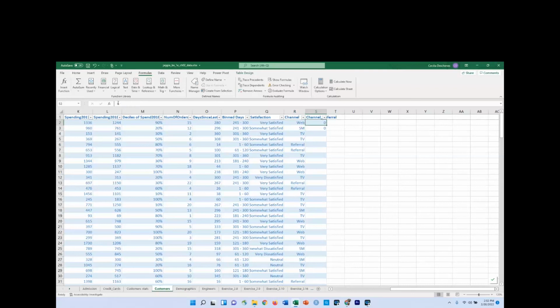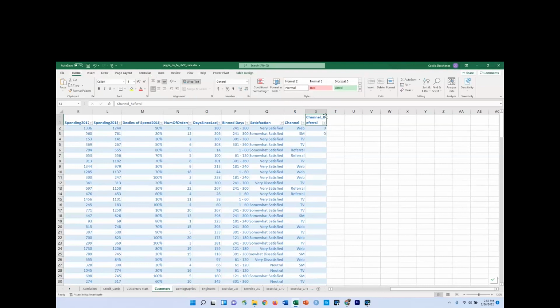So let's see what would happen if I make this wrap. Okay, that sort of works. Okay, so if channel is referral, we're going to put a 1. So these are 0, 0. This is 0. This is 0, and then this should be a 1. And this should be a 1. Okay, there we go. So you get the idea. That's why we're calling these indicator variables or dummy variables. They're just going to be a 1 or a 0, and they're going to tell us when channel is the value, in this case, referral.